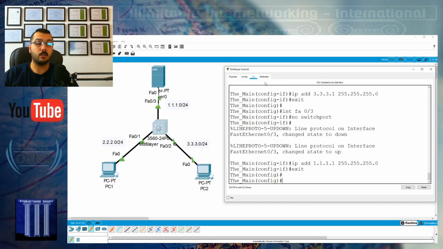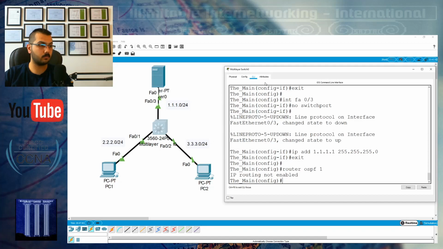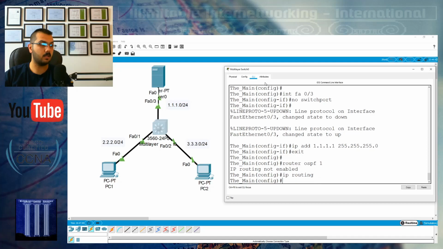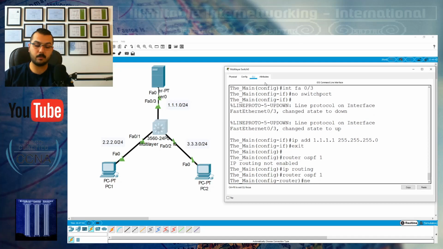It's okay for reachability, and those are three different domains, three different broadcast domains, three different networks. So we will need routing between them. So let's apply OSPF. That should be router ospf 1. Oh, I'm sorry, I forgot about that. Please initialize ip routing inside the switch, and after that router ospf 1.